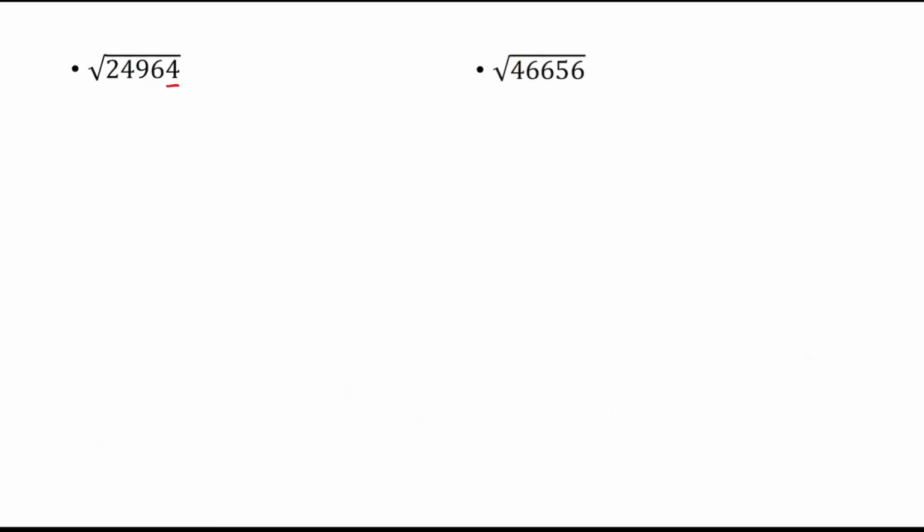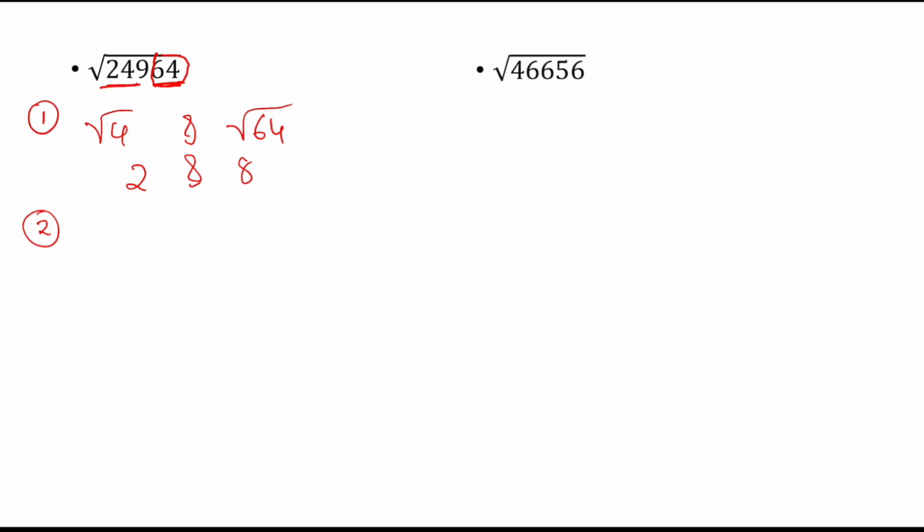Now, last number is 4. So, 4 lies for which all? Square root of 4 and square root of 64, that is 2 and 8. Then second one, take the remaining numbers, leave these two numbers. Since it is square, we have to leave two numbers, okay, and take the remaining, that is 249.